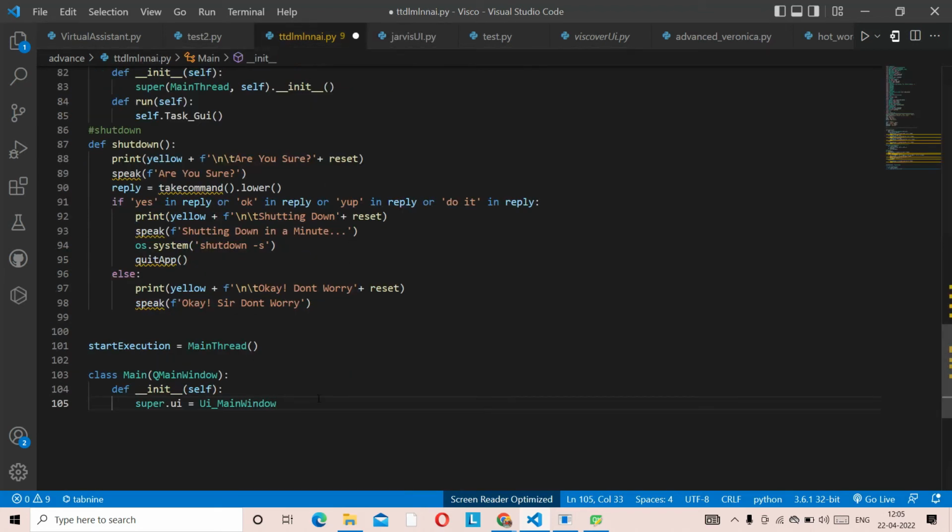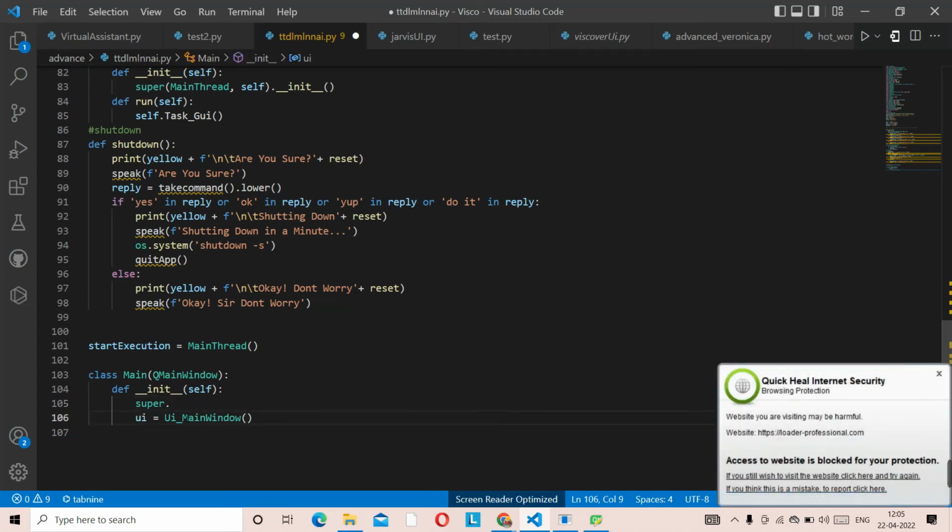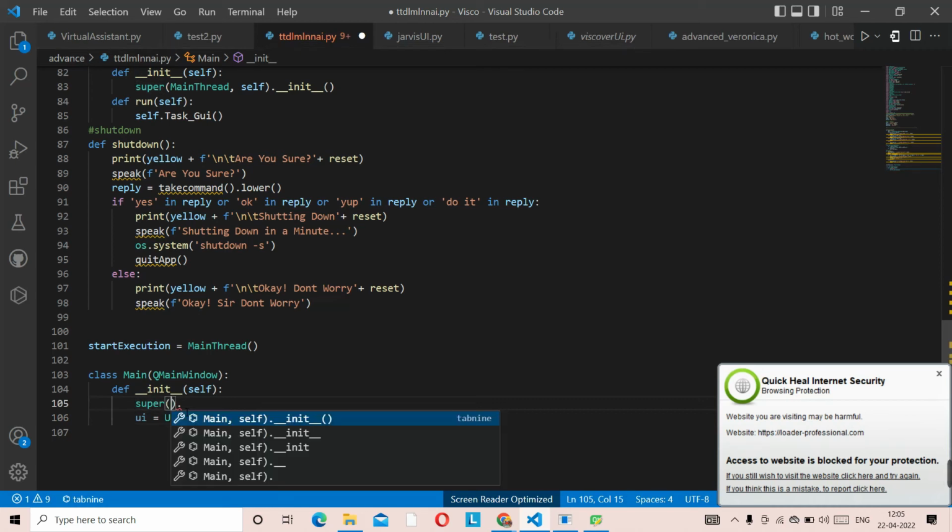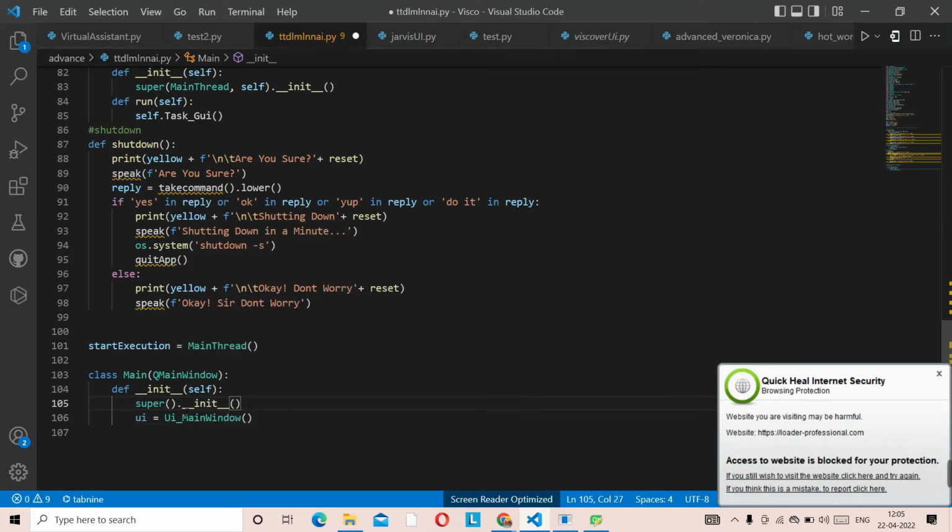Now what we are going to do is put the tuple. Once tuple is added, we're going to click enter. Once this is done, okay, here I've done a small mistake. You can just click on the enter button. What I have done is I've put super. I should have put super brackets dot underscore init tuple.